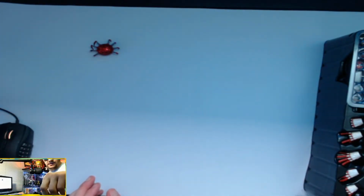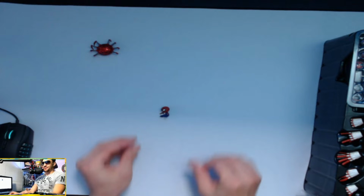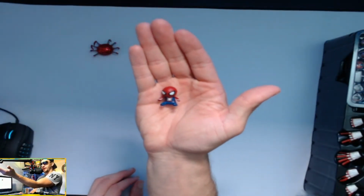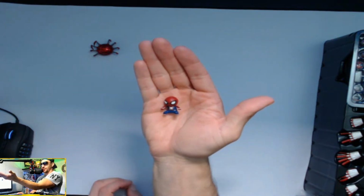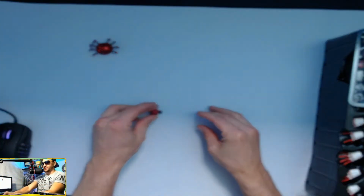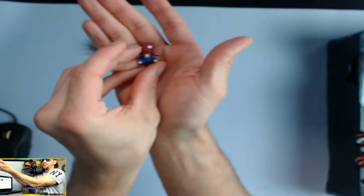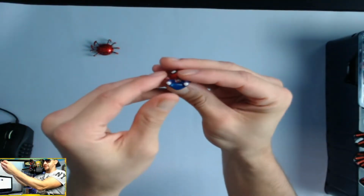Next, and probably one of the better accessories, it's going to be this. Look at this little thing. It's a little toy plush. Very detailed. You got a big head. It's almost like a Funko Pop with legs that's not standing, sitting down. He sits fine. There's supposed to be a hand that actually holds this, and you can check that out right there. Look at that. Pretty cool. Pretty interesting. He even got the bottom of the feet, just like the Advanced Suit Spider-Man.